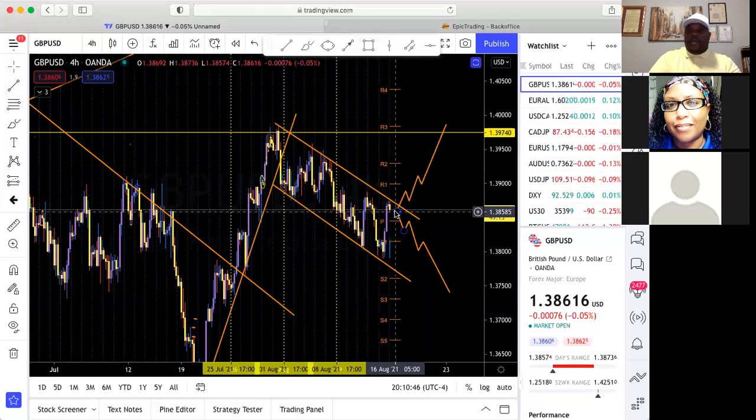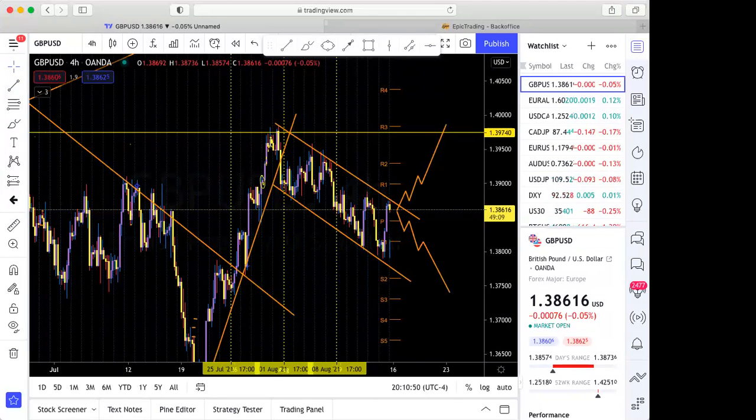It breaks through this channel, then watch. Let me move this so you all can see it. Price breaks through this channel, then what happens? We're going to watch price come through, come back and retest. That's an entry right there, come up, entry right here, take profit up there. That's what we want to look for, guys. And sometimes it'll do just that. And then sometimes it won't. We just got to be patient to let it come to us.